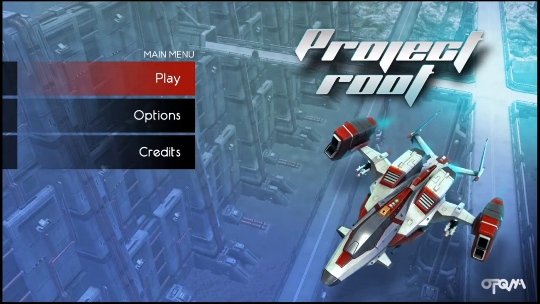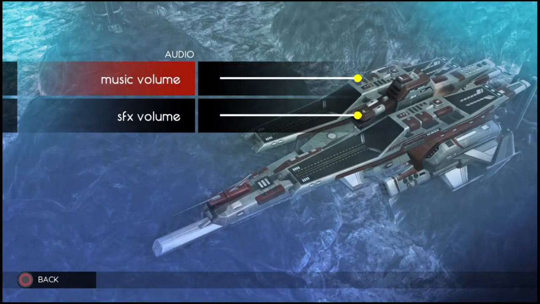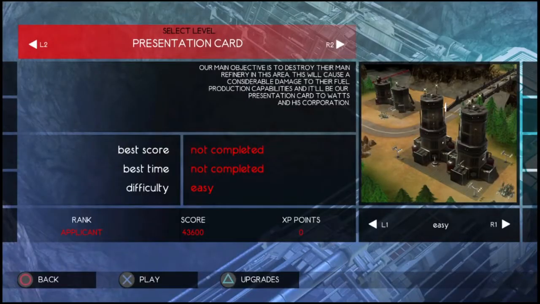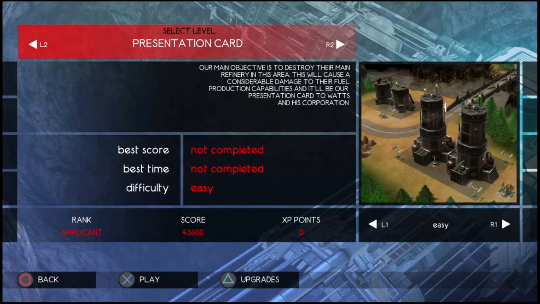Alright, here we are at the main menu of Project Root. Looking at the options real quick, there's not really a whole lot there, just music volume and sound effects volume, so we'll go ahead and jump right in. I have played the tutorial already, so we can jump right past that and go into the first stage, presentation card.